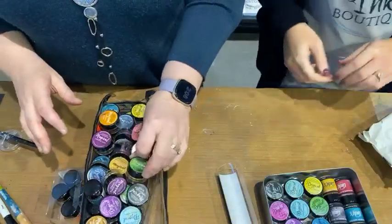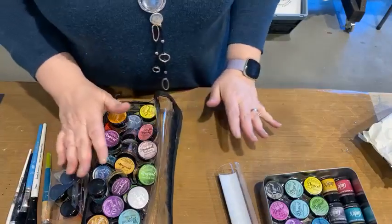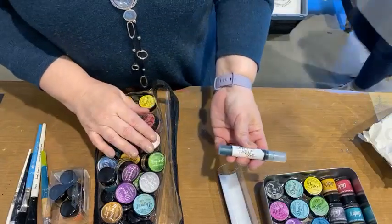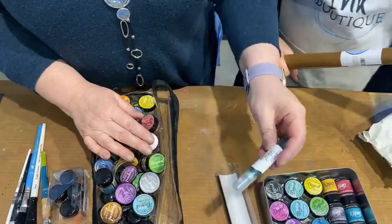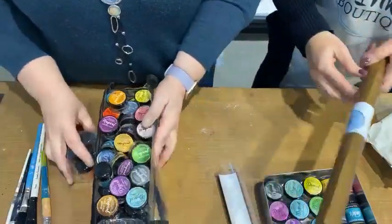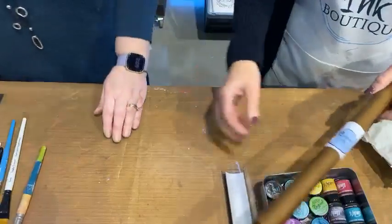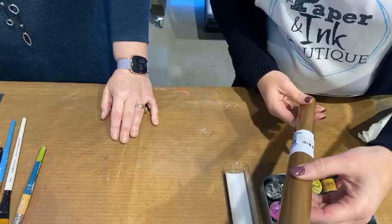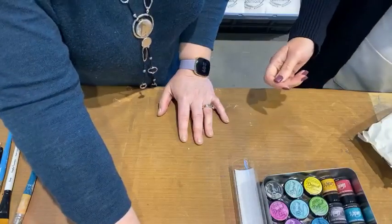These are from a company called Lindy's Gang — that's why Lindy's Magical. They do have sprays, which we do not carry, but that's not a big deal because you can make your own sprays out of these. I just grab a mini mister, fill it up with water, and add a little powder. A splat mat is just a Teflon sheet — it's easy to clean up, it's heat resistant. I do a ton of my mixed media or ink splattering on it. Our Paper Ink ones are 19.75 inches by 16.25 inches for $18.75. Highly recommend.